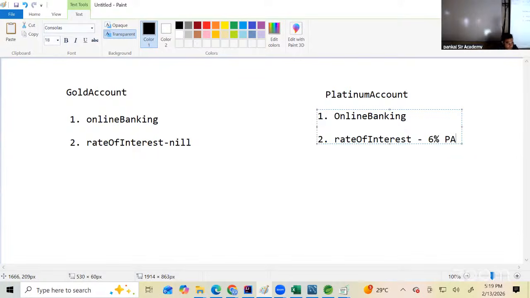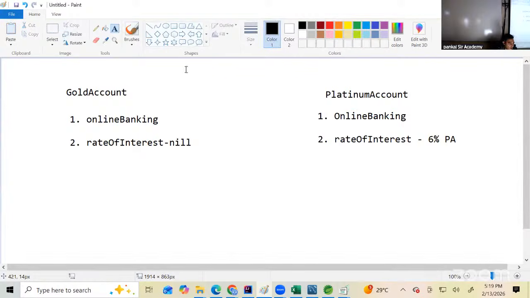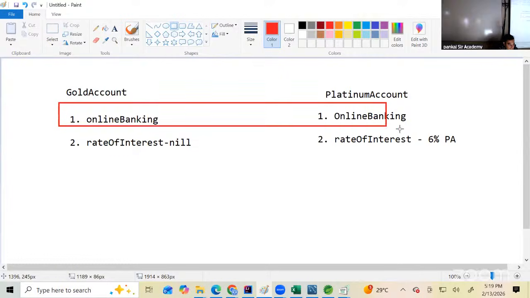Now if you observe these two things, what is a common feature between them? Online banking, right? But rate of interest is not working in common. The logic for rate of interest for gold account and the platinum account is different. Now if I just do inheritance, I will not be able to achieve this requirement. Of course I have to do inheritance. Why?